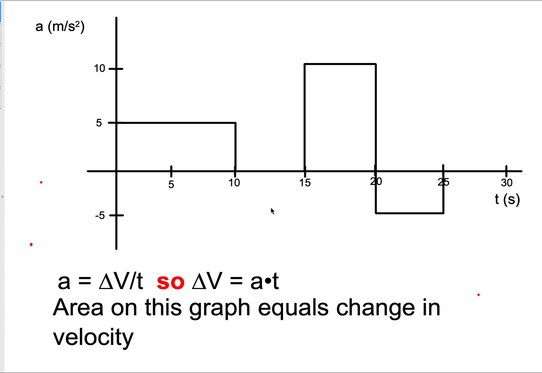But from 10 to 15, it's actually moving. The only place that it could be at rest, and we don't know for sure whether it is or not, is at the origin. So at time 0, this object may be at rest, but there's no way for us to know that. The only thing we do know is that at time 0, it's accelerating at 5 meters per second per second.